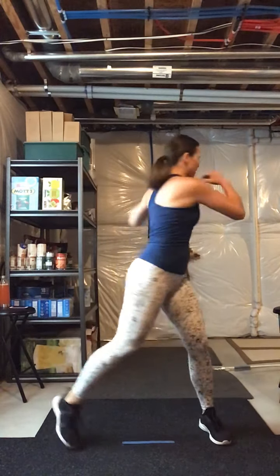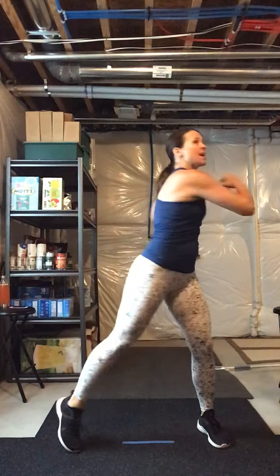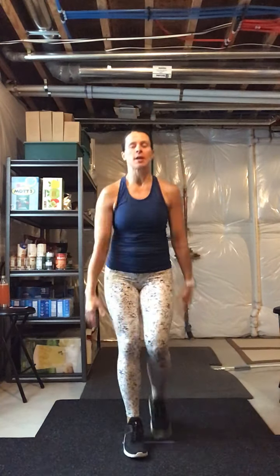spine rotations, inhale up, sweep back two times, reverse lunge, good. Two more times. All right, guys, hopefully that heart rate's up a little bit.